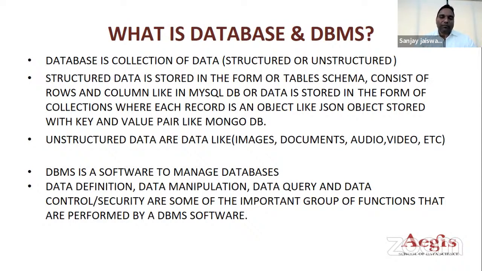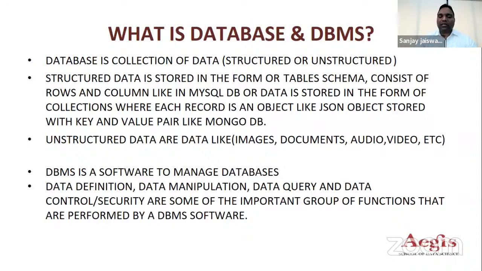It is like a document in which you have a JSON-like object where every record saved in that document is in the form of a JSON object. The structure of that object is in a JSON format, where every object will have a collection of key value pairs. So here every record is an object. So the data is saved in a structured format in your table schema in MySQL, and in the form of collections or documents in your DBMS software like MongoDB.